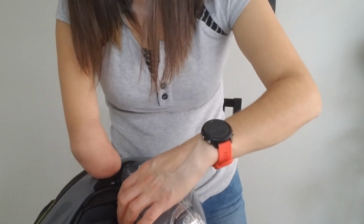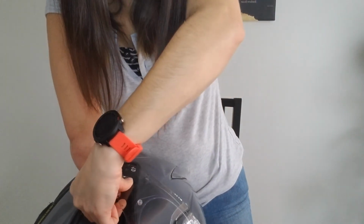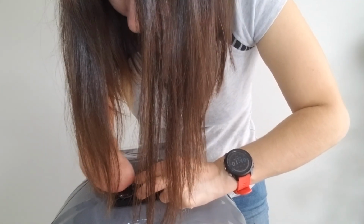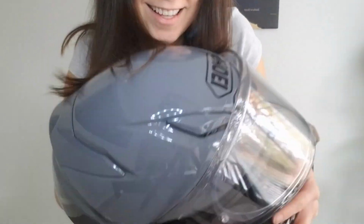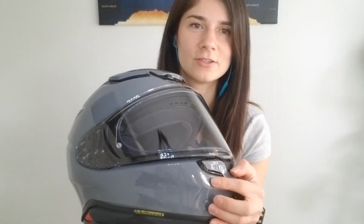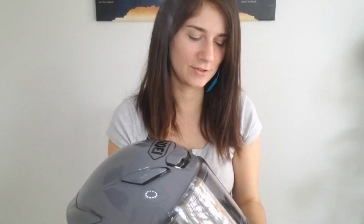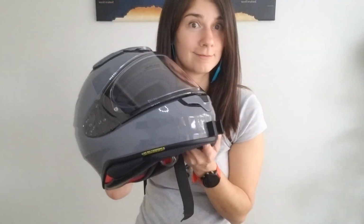All right, let's see if we can do that 2 for 2 on the other side. This one is usually a little more difficult. This is the side that consistently gives me trouble. Okay. Yay! Okay. Well, there we have it. Now we have the transition visor on. Cool. I am so excited to test this out. So let us hit the streets and take this bad boy for a spin. All right, I'll catch you out there.